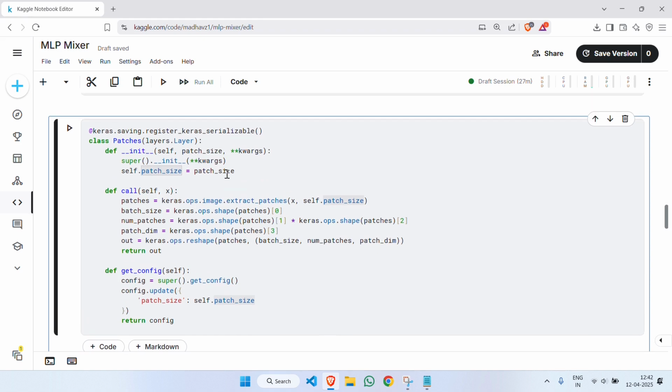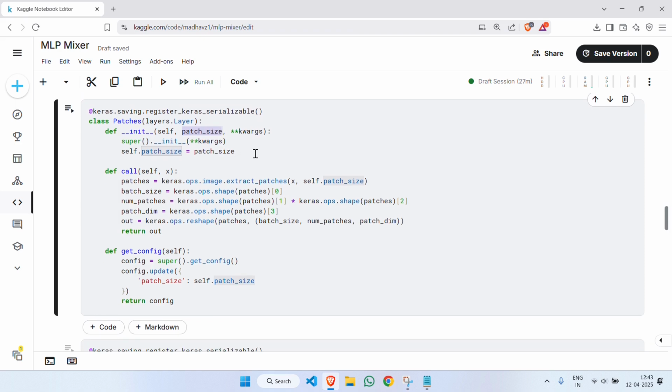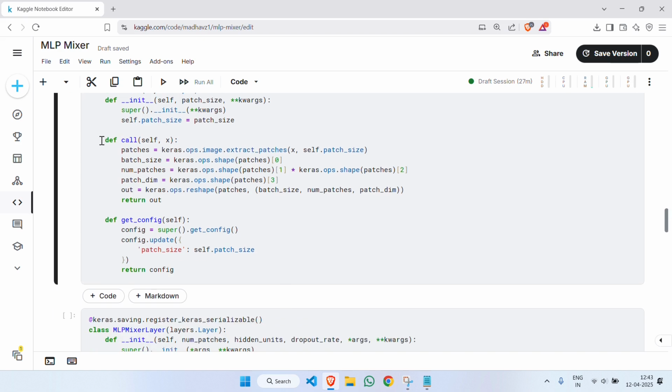So for that, here we are getting an argument patch size from the user, and we will use 8 pixels as our patch size.